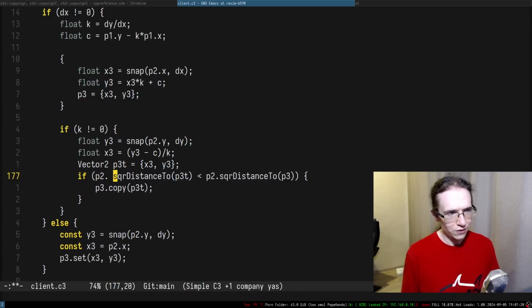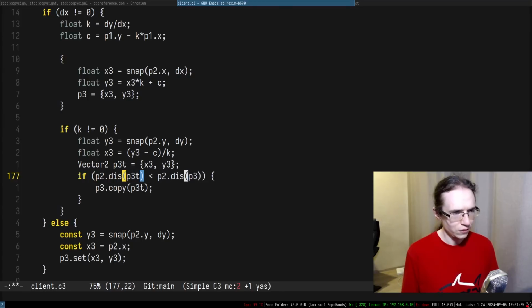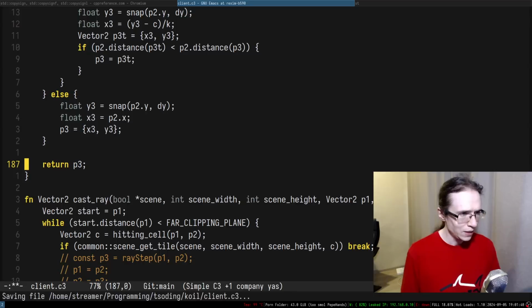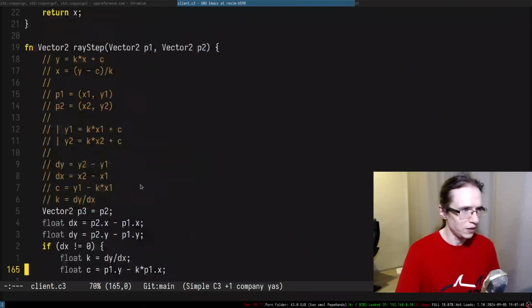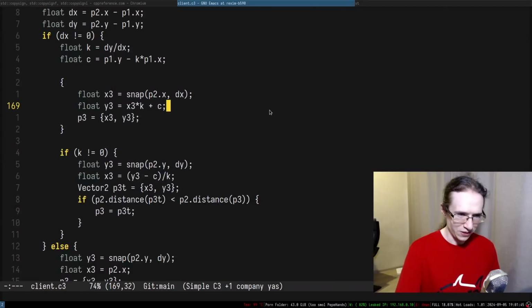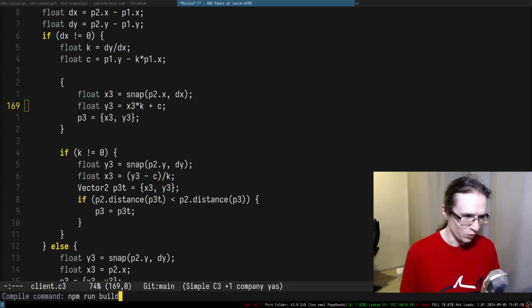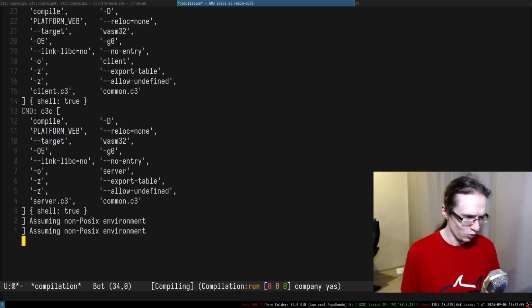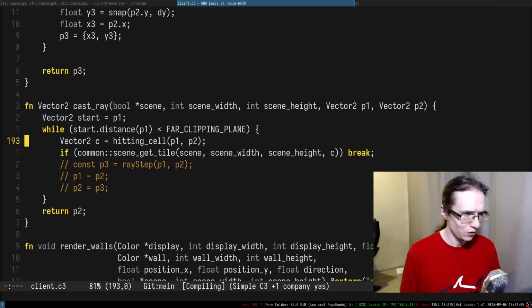So the square distance, we can just use distance. It doesn't have to be square distance. Copying is just an assignment. This one is float, this one is float, this is just an assignment. Damn, this is really one of the things that should have been done by AI, right? It's one of those things that humans don't really want to do. It's just like translating one thing to another. All right, so didn't make that many mistakes.